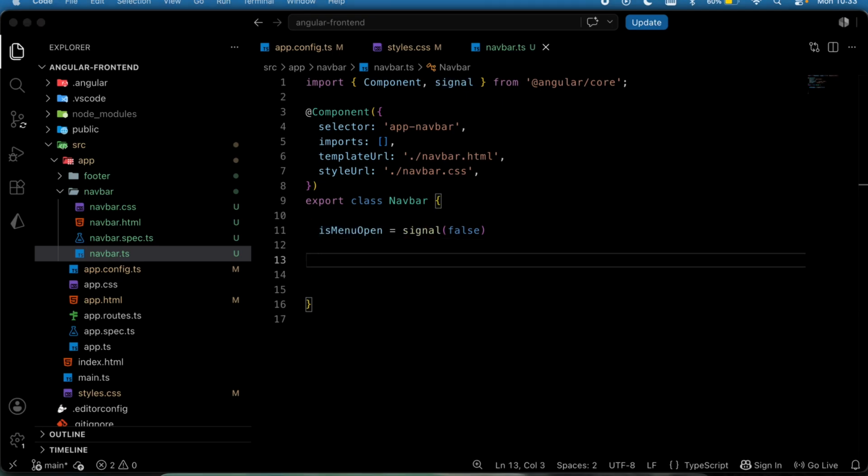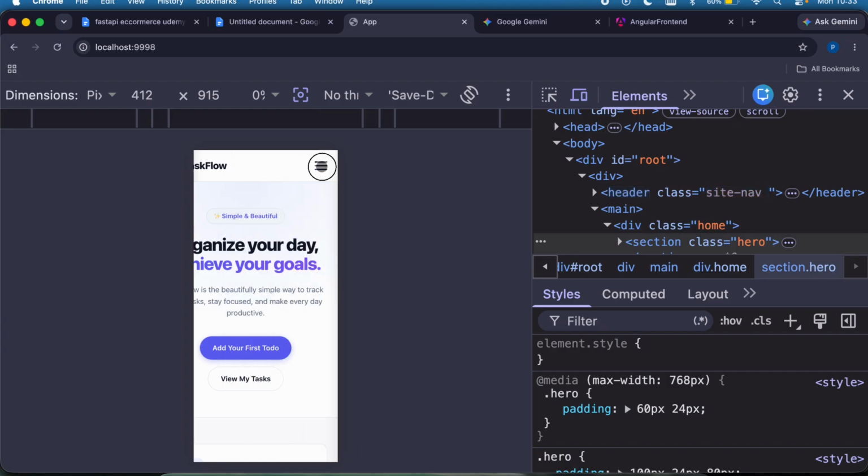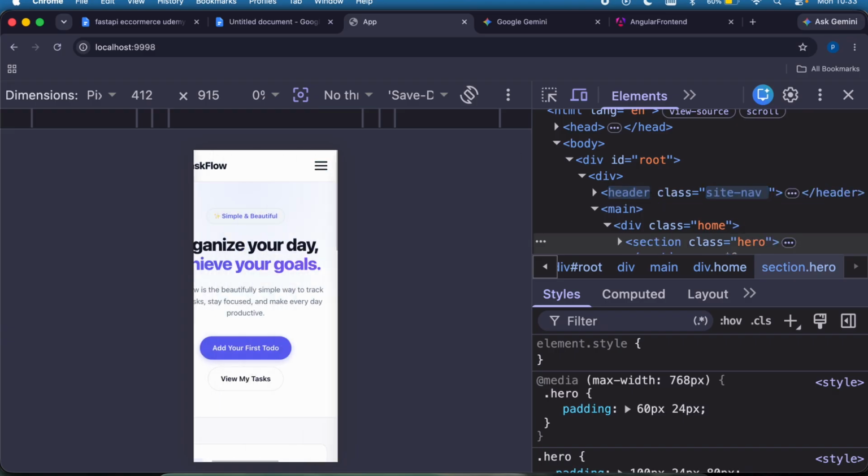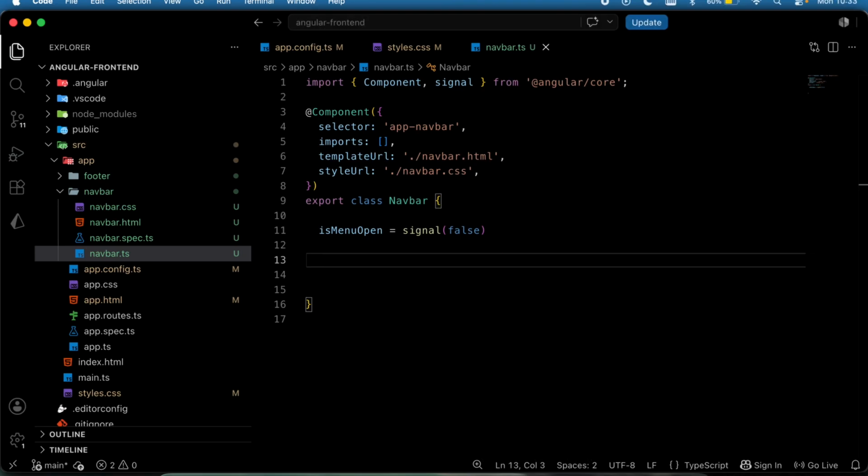That's that. I'm also going to have a method to help me toggle the menu. When I click on this menu right here, I want to toggle the menu to bring this up. And when I click on it again, I want to toggle it off, something like that. So that's going to be done by coming right here. Let me have those methods down and say toggleMenu. Let me just do it very fast so we can probably be on the right side.